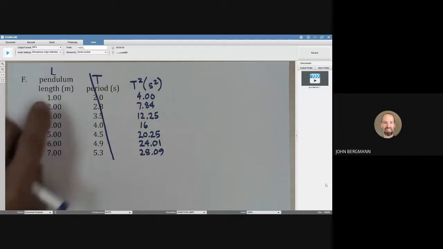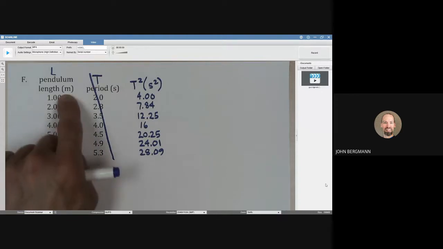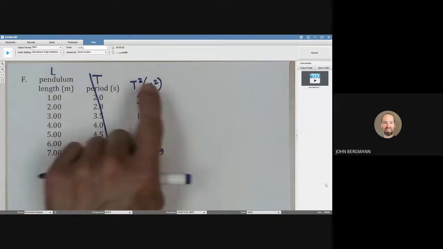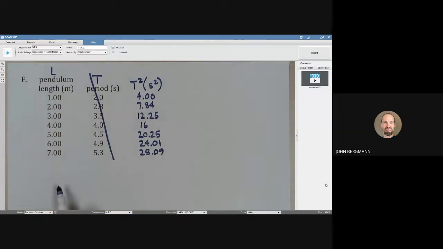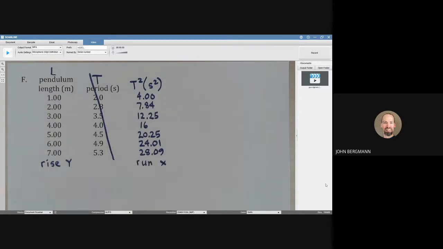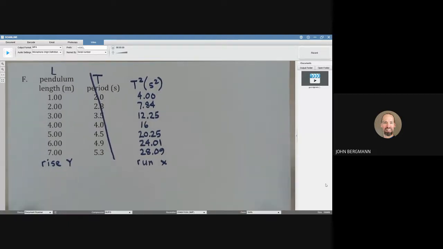And the way we do that is we look at the units. What unit makes more sense? Meters per second squared or second squared per meter? Hopefully you recognize meter per second squared as being the unit for acceleration. So I think we want these to be our y values, rise over run. So when we put these into our calculator, the t squared values are going to go in the first column.